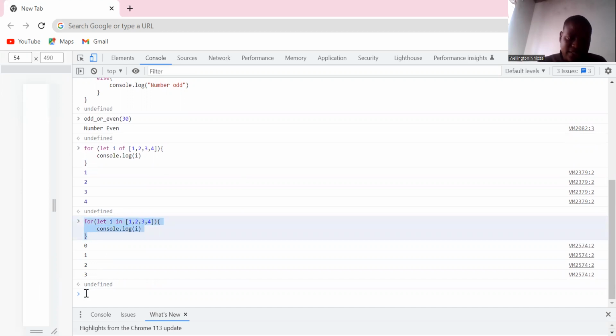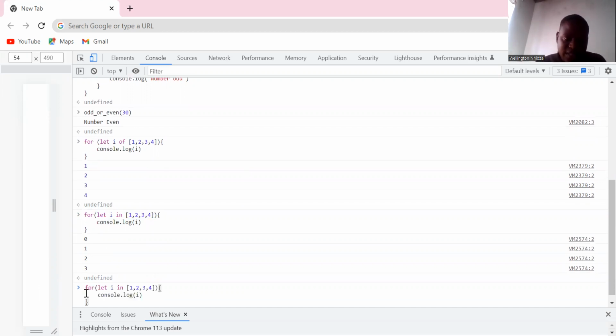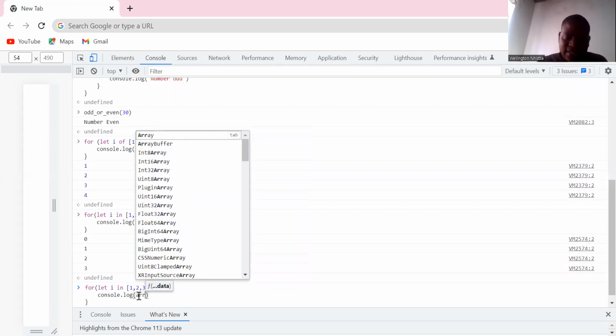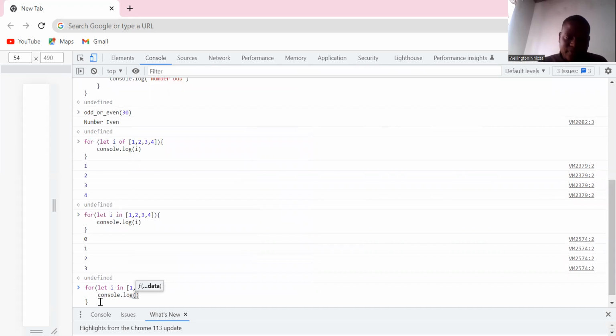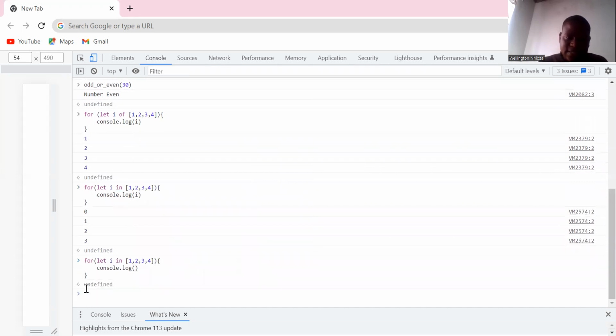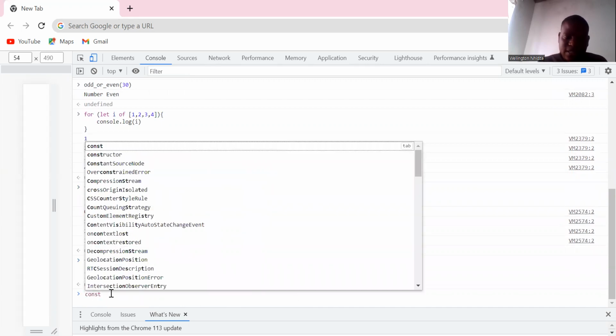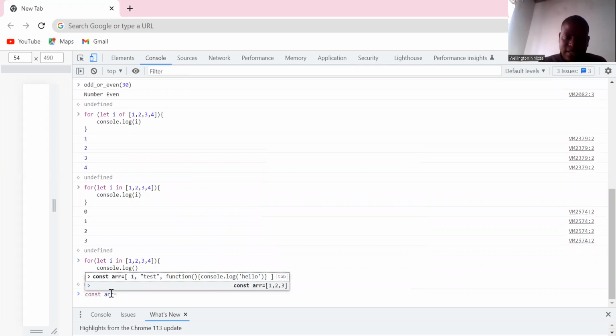But let me just do a quick modification of this code so that we can get the same result we get when we do the for of. Let me just say here const array equal to the array 1, 2, 3, and 4.